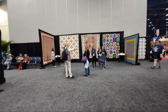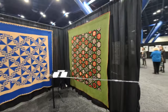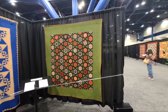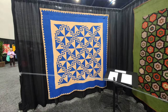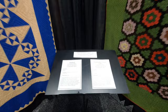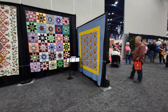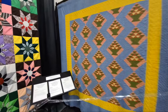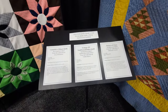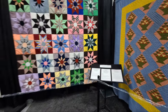Look at these quilts. Wow. So just yes, stop me, pet me, give me hugs. I need it. You know, it's hard sometimes to just pay attention to what I have going on and not pay attention to others and be all jealous and whatnot. I'm a human like everybody else, and I have human moments. And so when you guys stop me and say, hey, I watch you, or you made me feel this way, I need that. Don't keep it to yourself. And stop me anytime. I will always stop and spend some moments with you. I don't care if I'm live or what. I don't care what I'm doing.